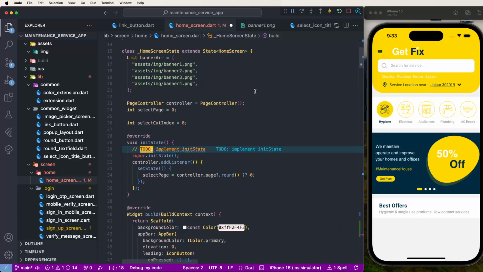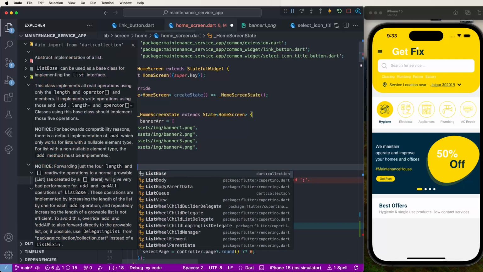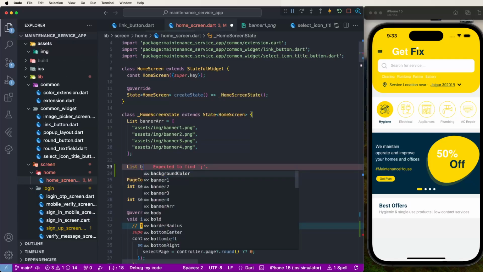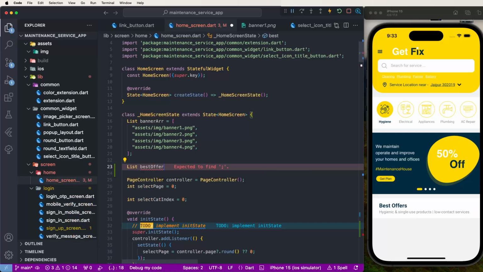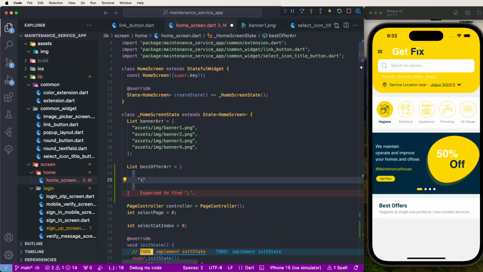And we need the item count. First of all, write the item array. For this value we need to set a list, a static array that we declare here, indexed. Set the image, then comma and brackets like this.